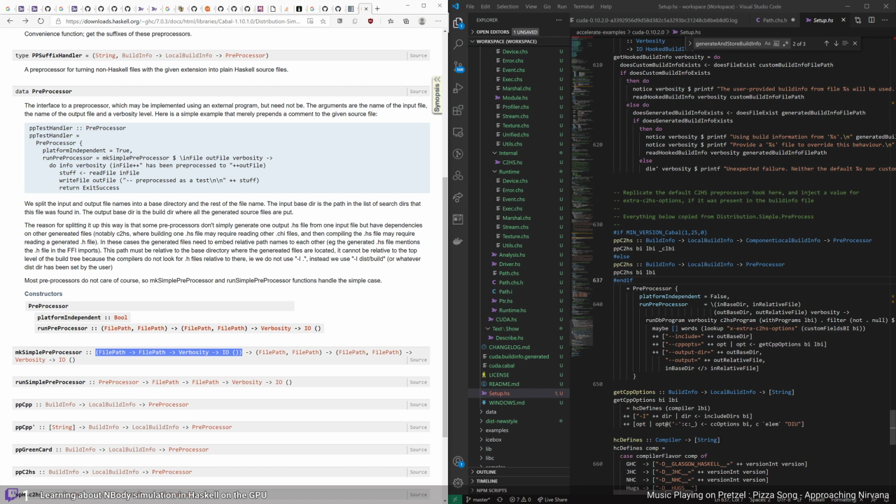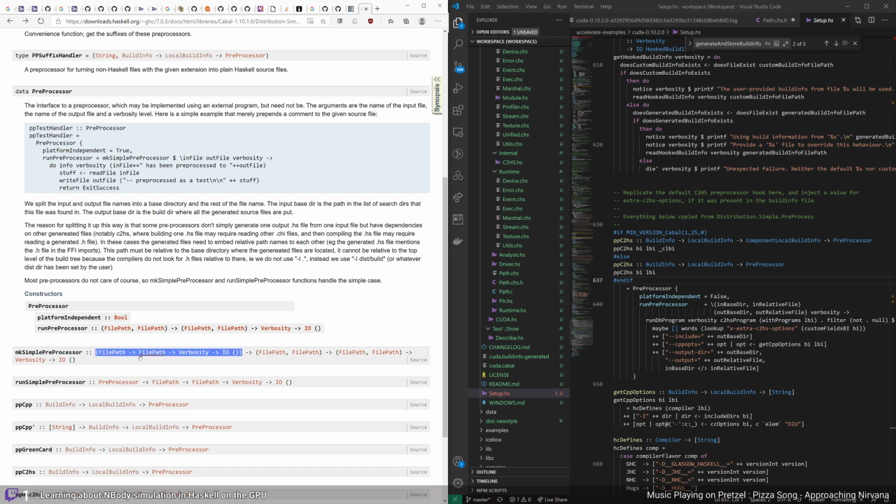So in base dir and a file. Okay, so that's a base and file, and then has an output base and file pair here. No, that's not it.